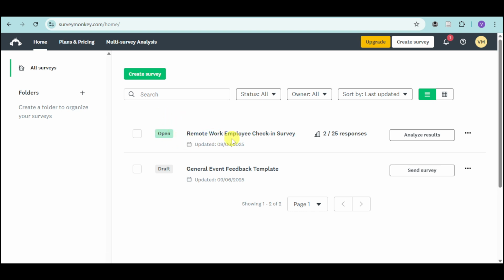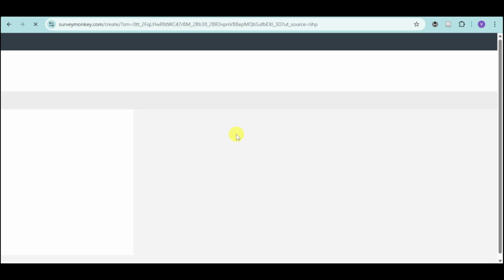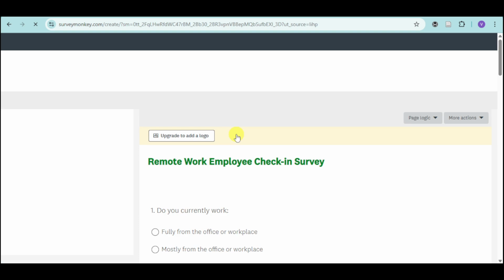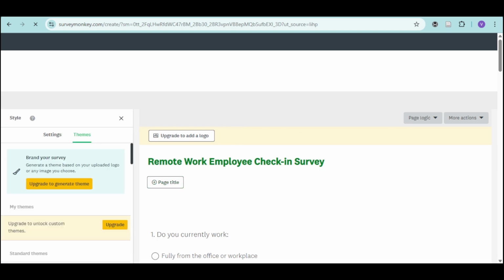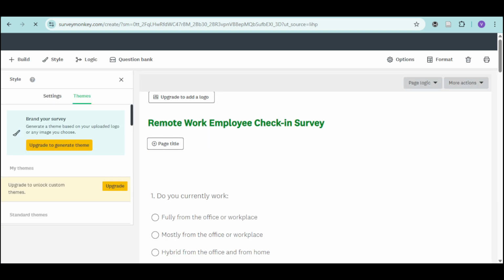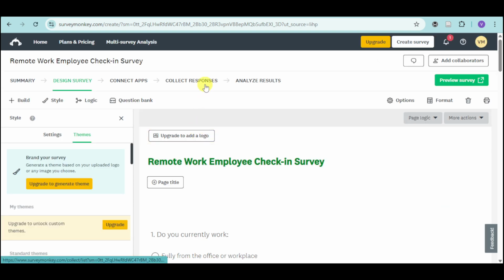In order to close this, what we can do is you first need to head over and click onto this right here. This will actually open in here this. So make sure to click on that. And then from in there, the next thing you need to do is to find the collect responses section. You can find it by clicking on this collect responses option that we can see right here.